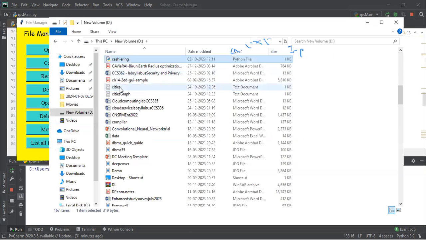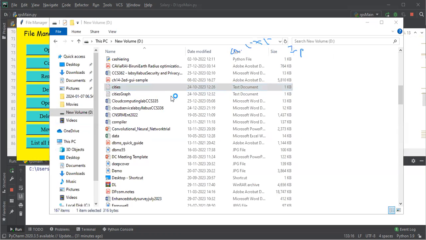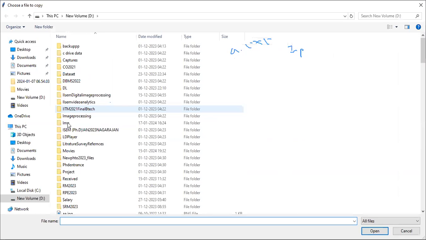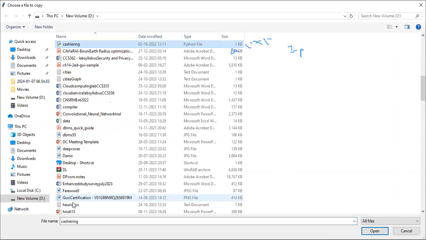Now I'm going to copy the file to another folder called IMP. How can I do it? I can use the option called copy file. You can take any file, for example a file called cities. Then open.